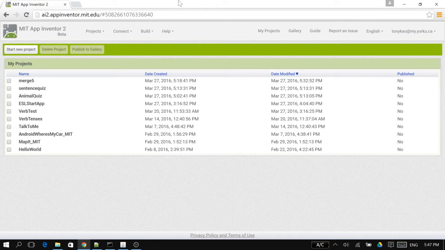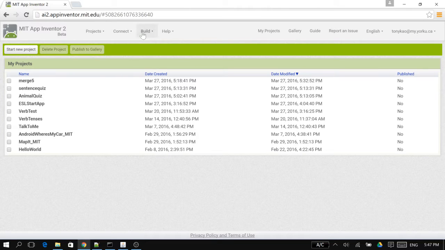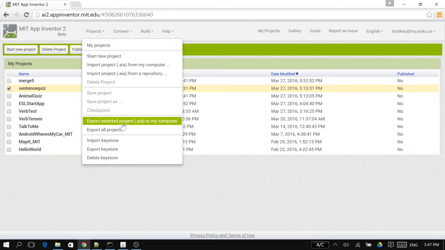This is a quick video on how to merge two or more apps that you've made in the MIT App Inventor. So I have the App Inventor screen open right now, and you'll notice that even though it has project import functionalities and connecting and building different apps, there's no functionality to merge two apps that you have. So in order to do that, you will need to export the apps to what's called an AIA file.